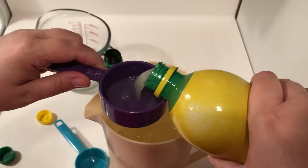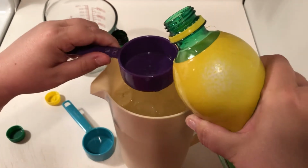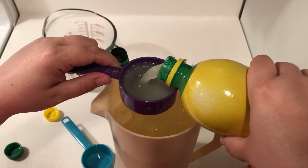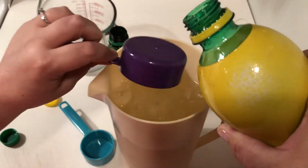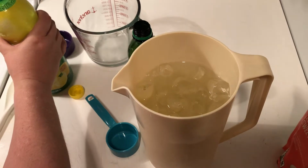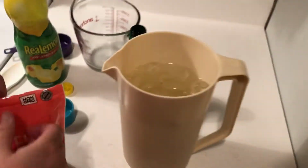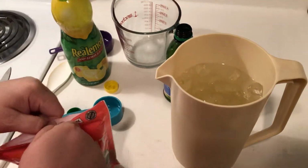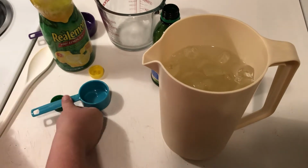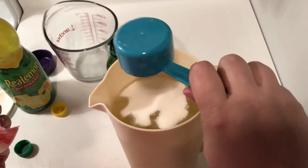So then add 1/3 of a cup of lemon juice. And the lemon juice that I'm using, actually it's 2/3 of a cup, not 1/3. The lemon juice that I'm using is real lemon juice. So, and then onto the sweetener. Yep. And then this is where I used a half a cup. For 1 serving, you would probably want to use 2 tablespoons. But you want to sweeten it to your liking.